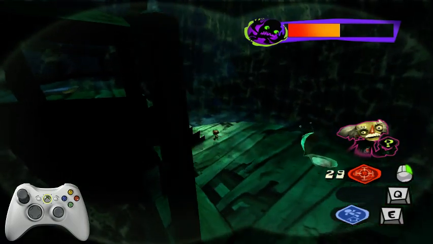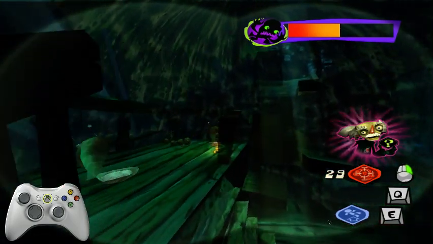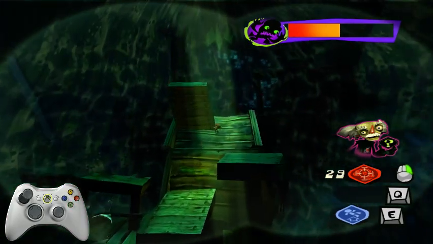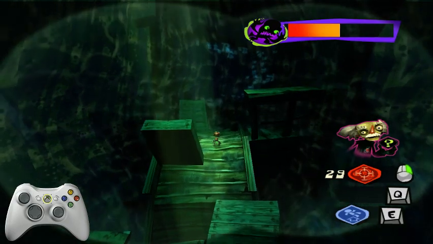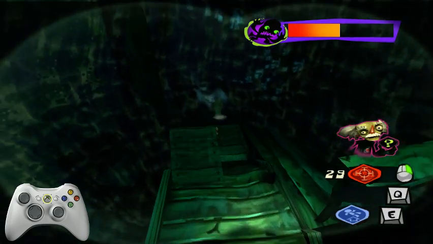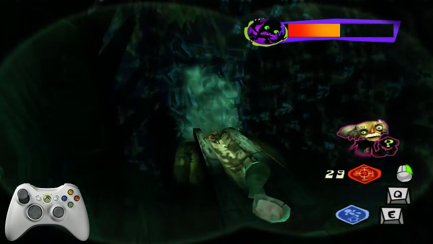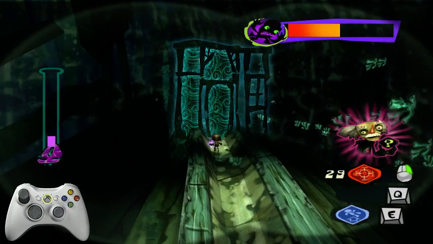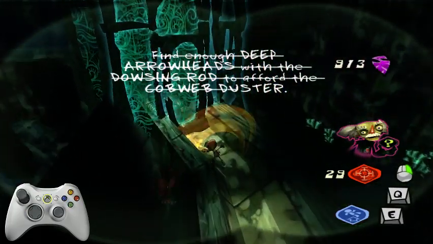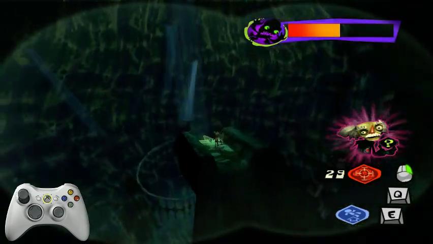Yeah, there's really not much to say about this section. It's pretty straightforward. Whoops. Okay. So for these coral walls, you want to punch 4 of them, and then get out your dowsing rod. Get your last deep arrowhead and move to this trigger.